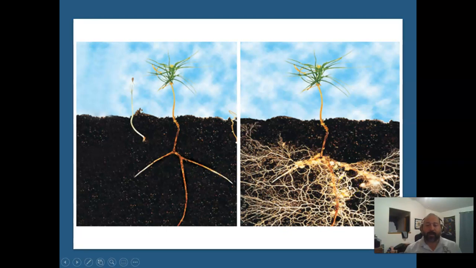And if you say to yourself, why? What's the benefit of that? Well, remember we talked about those absorbing roots, those fine root hairs that help uptake into the plant from the soil. Well, now instead of just having to rely on its own roots, you've got this whole web of fungi and root combined that allows for more uptake, more mineral absorption, and more water absorption, and really makes life easier for this plant to grow.